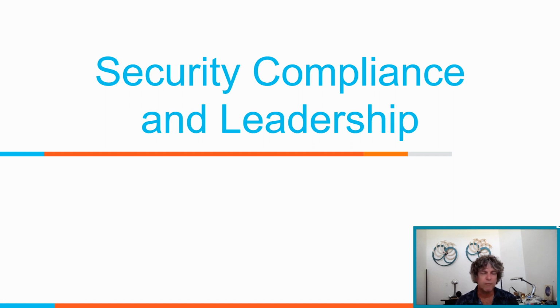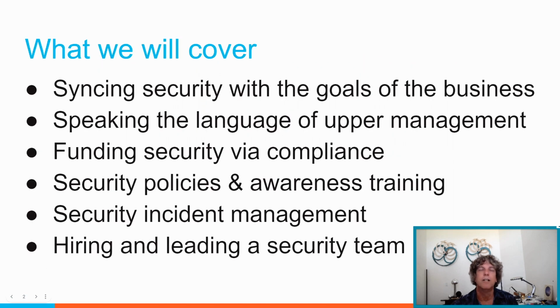Once you get into a management role with security, we tend to be the glue that binds a lot of the different departments together. I mean, stop and think about that. What other role crosses all these different mediums, that has to work with sales, marketing, customer support, HR, you name it? That's all security. So a lot of what I like to focus on in this class is those soft skills that are needed as part of doing that type of role.